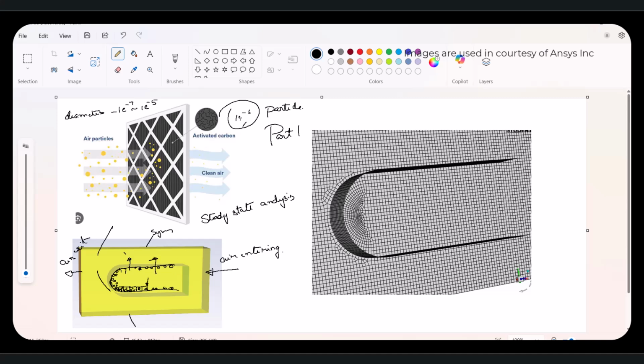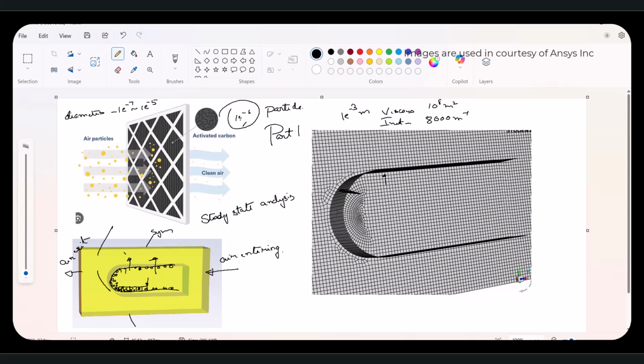So you can see this is a thin sheet, maybe like 1e-3 meters, 1 mm thickness porous material. When the air flows across this, it will have a viscous resistance as well as inertial resistance, we know that, right? So we'll take inertial resistance as 8000 per meter and viscous resistance as 10e8 per meter square, the values. These we will be integrating onto this porous jump condition.